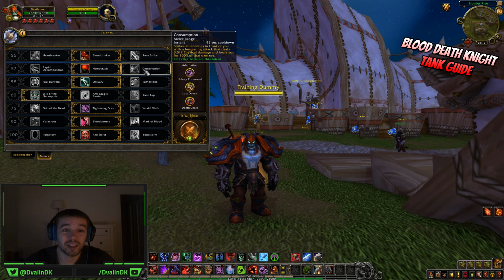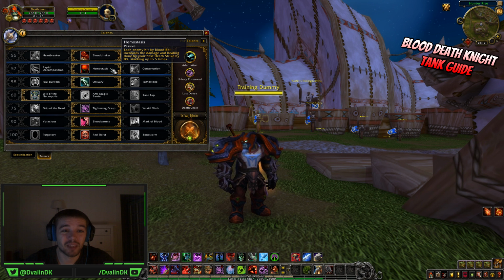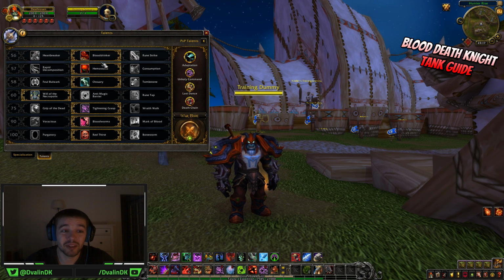The passive you're getting from this is so good, so you basically need it. Consumption has the extra spell you get, and Rapid Decomposition makes your Blood Plague and Death and Decay deal 50% more often damage. It's not worth it compared to the damage buff you get from this one, because it increases the damage and the healing you're getting from Death Strike, and that's pretty much the meta, I would say. So Blood Drinker and Hemostasis are kind of a big deal here.